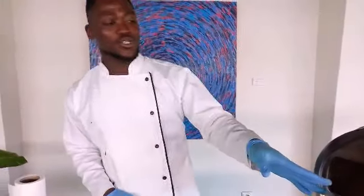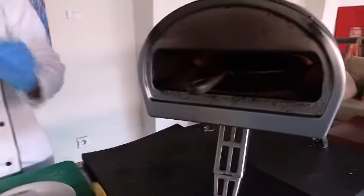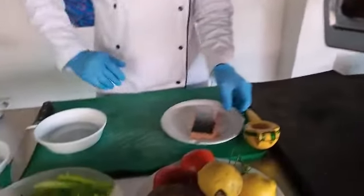I've come your way once again to show you how to do a great salmon fish with mango salsa. So let's get it done. I'm going to use this powerful oven, 90 degrees, to grill it perfectly and give you a classic presentation of it. So let's get it done.